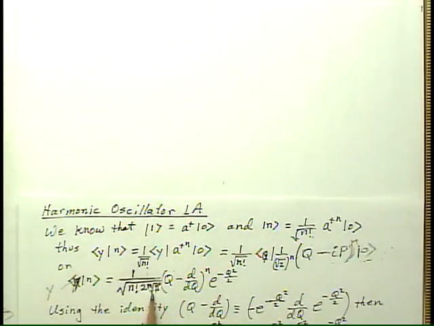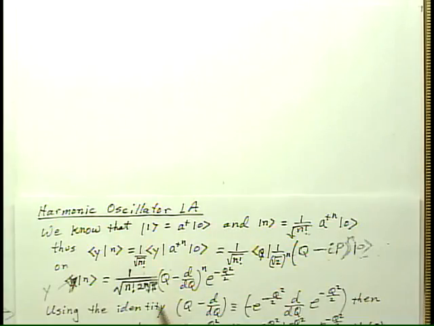And we have this factor of the square root of pi that comes from that original normalization, times q, and remember the p becomes d by dq, times i, times a plus i, which leaves us with q minus d by dq to the nth power, e to the minus q squared over 2. That's where that 4th root of pi comes from, from this Gaussian from the last page.